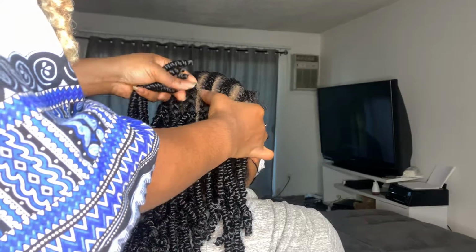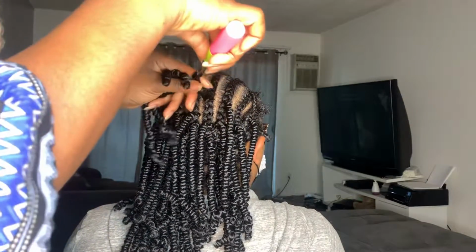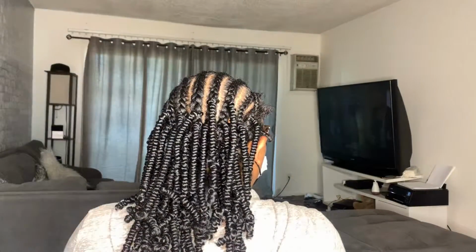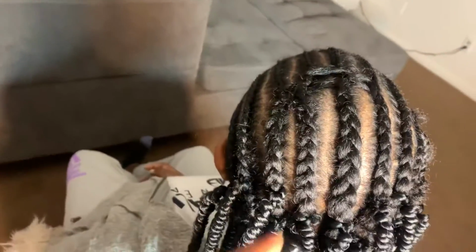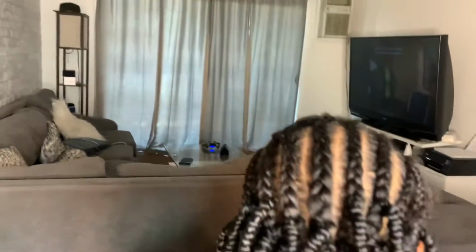I was looking forward to this style because I haven't really done crochet in spring twist or passion twist form. And right now I'm going to be showing you the braiding pattern because I wasn't able to show you guys at first. So she wanted side parts, I gave her side parts, and then I just made the middle parts and all the parts for her so she can have options. I love giving my clients options.